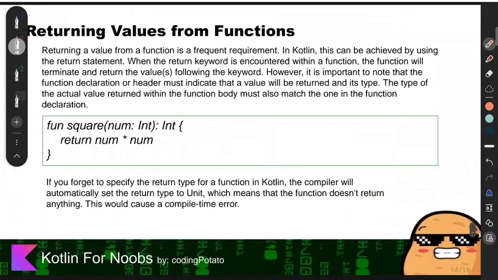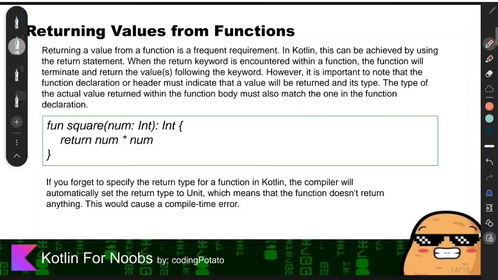So finally, we have returning values from functions. I did mention this briefly before, that functions can return values. For example, I call a function which does some calculation, and then it gives me back the value. I receive this value and I store it in a variable. So let's say this function square, which squares a number and returns the result to me. So it's in math, 2 squared, for example, or 3 squared. So this is what this function does.